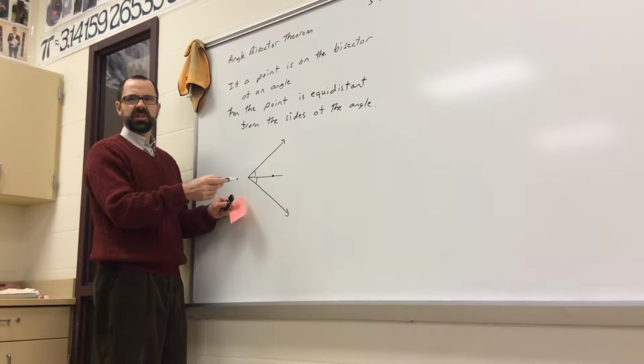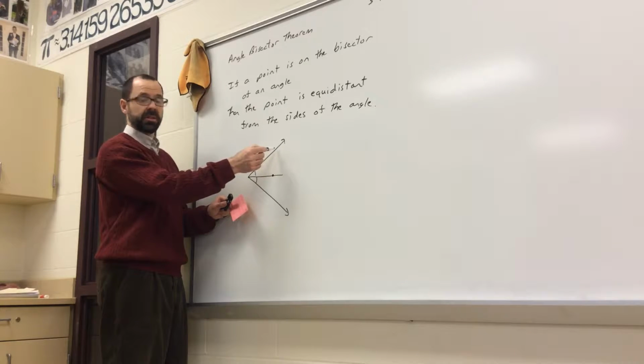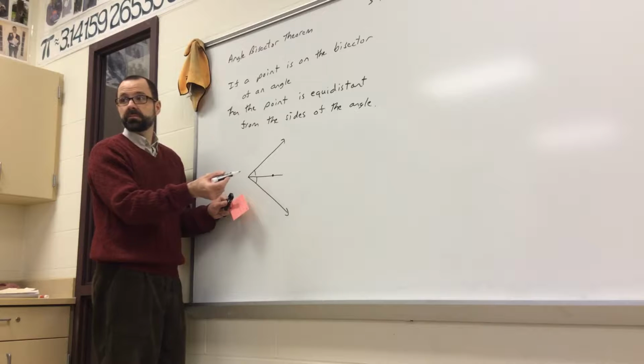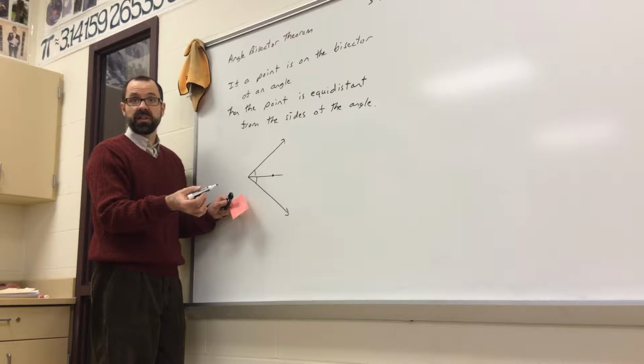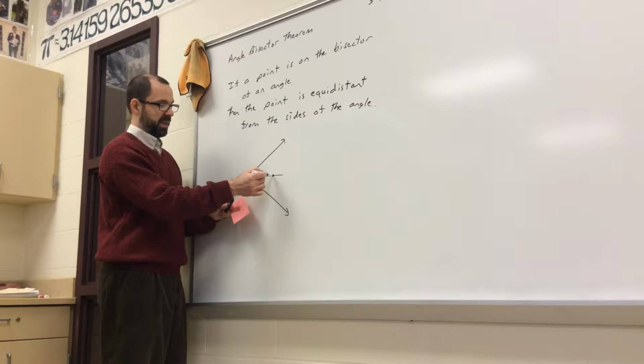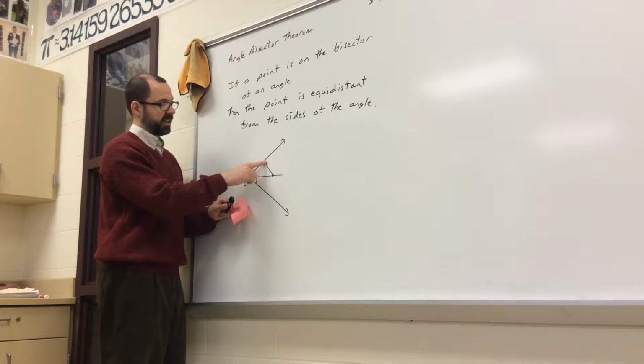Now, how to draw the picture is a little bit tricky because if you're going to go from this point to the side of the angle, should you go this way? There's a lot of different routes you could take. Should you go that way or that way or that way? When we're talking about the distance from a point to a line, how do you get there? The shortest possible way is how you should get there. So going here would be too long, going this way would be too long, but the best way would be to go straight there and make a 90. I don't know that I actually did a 90 there, but there we go, that's a little better.